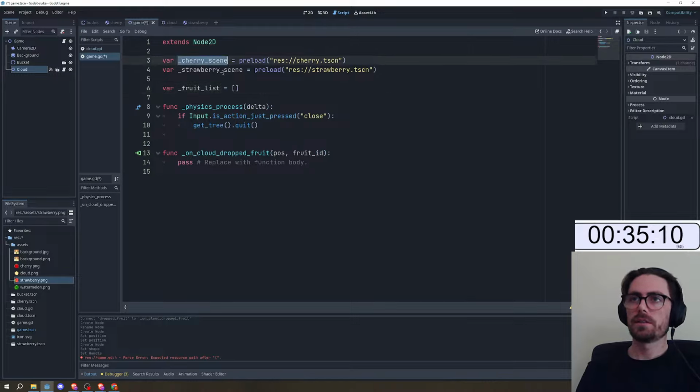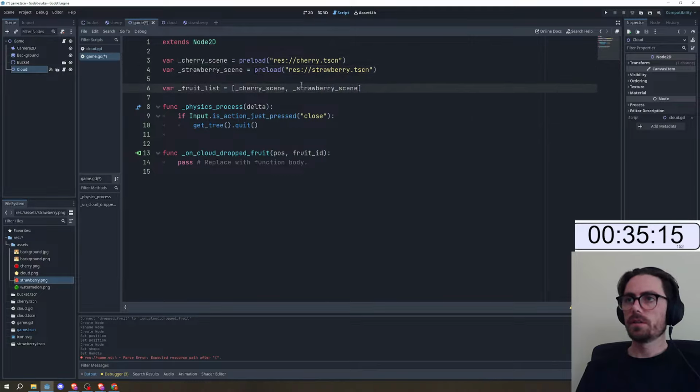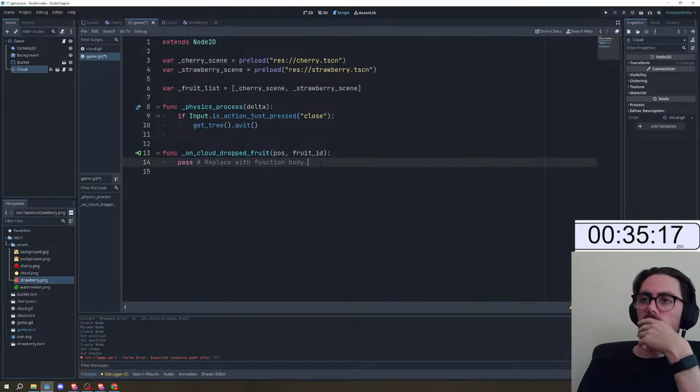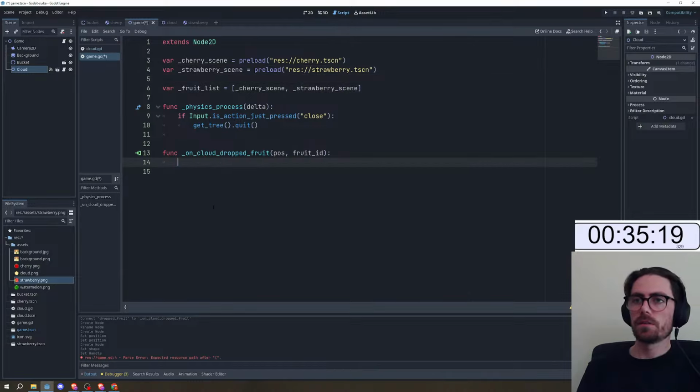Yeah. And we're going to have these things in here. Whoopsie daisy. Okay. So then our fruit list, I position fruit ID, no autocomplete.